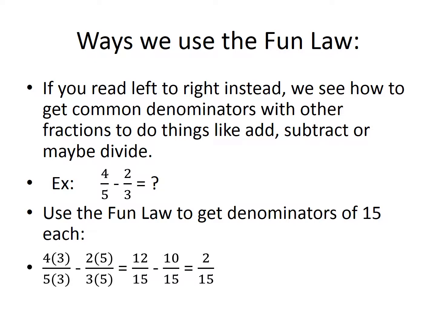Minus, now let's change 2/3 into a fraction with 15 in the denominator. I'd like to multiply the bottom by 5, so legally I can do that if I multiply the top by 5 as well. And so I now have, my first fraction is 4 times 3, 12, its bottom is 5 times 3, 15. So that's 12/15 minus, I have 2 times 5 is 10, divided by 3 times 5, which is 15. And 12/15, take away 10/15 is 2/15.